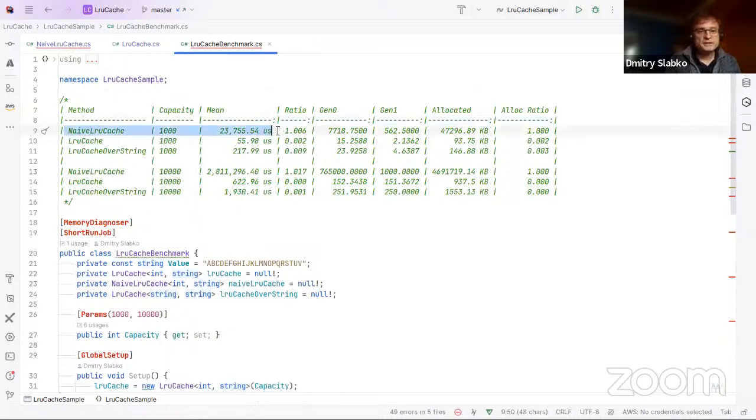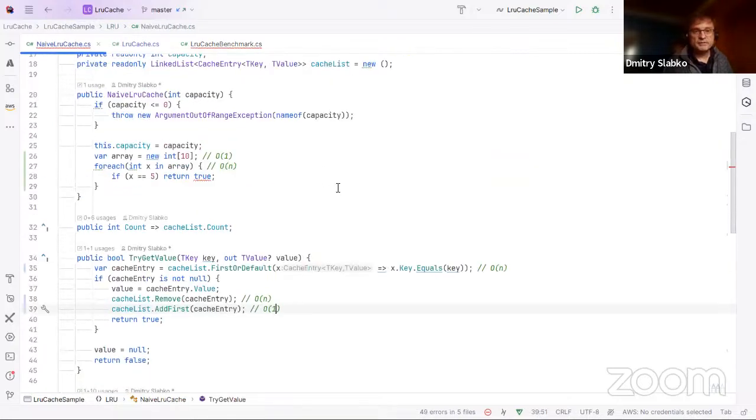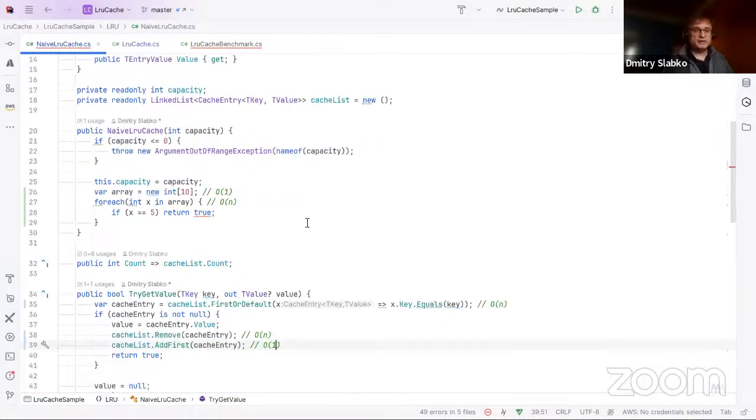If we can see, the naive implementation takes much longer than the typical, proper implementation. And the reason why it happens is exactly the difference of algorithmic complexities. If you remember, a lot of operations here use O(n) complexity.